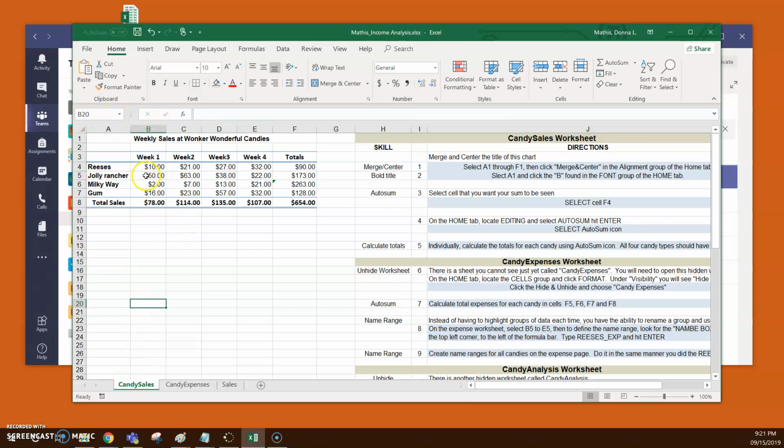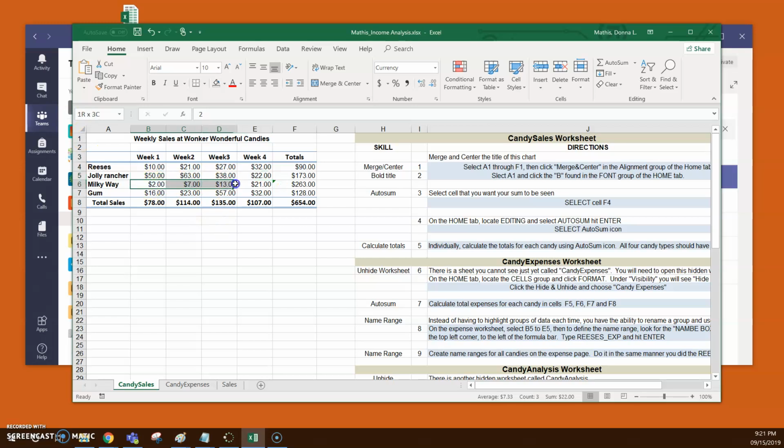So let's do that for the rest of them here. So we're going to change B5 to, and we're going to make sure that it's all one word, but we're going to capitalize and lowercase some of the information. So we're going to do Jolly Rancher, capital S for sales, and enter.